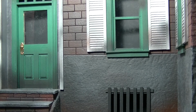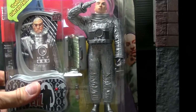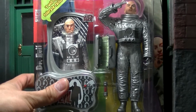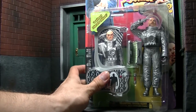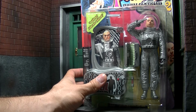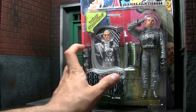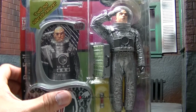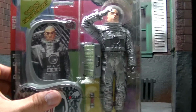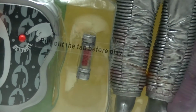Also grabbed that at Toy Vault today. This figure. Now this is a horrible figure. The only reason I think I got it for $8. I think it was $7.99. And the only reason I really grabbed the figure was for the money, the suitcase with the money in it, as well as that little piece down there.